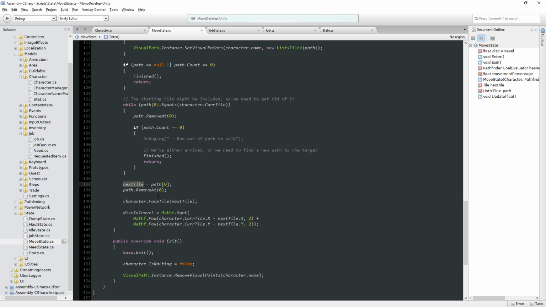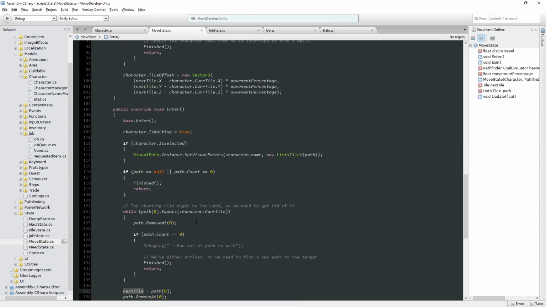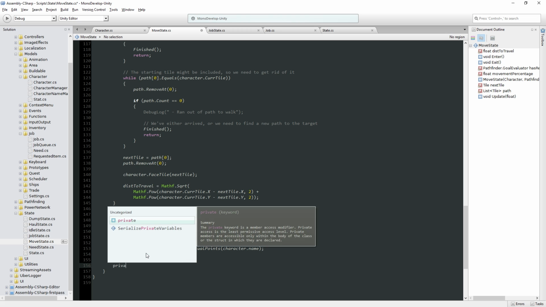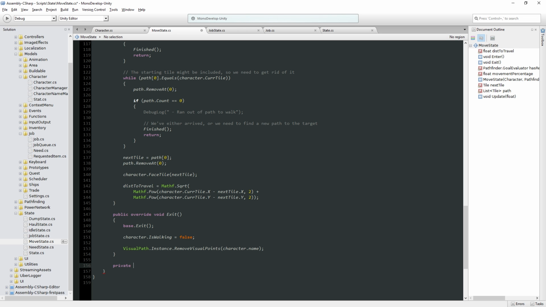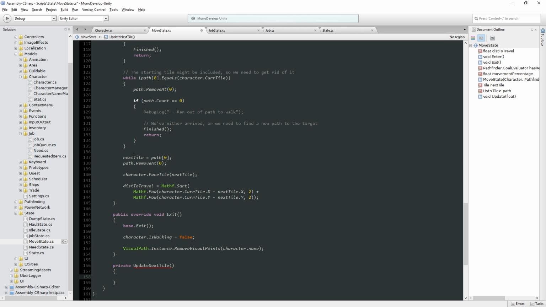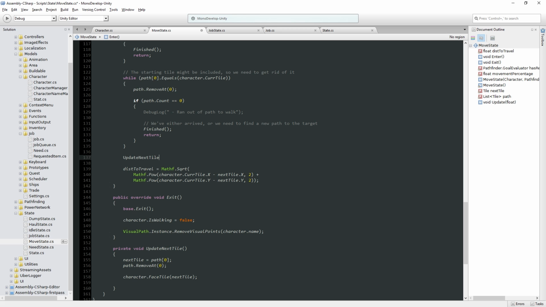Now, we could override, we could do all kinds of different things. I don't think this is only ever going to get called twice in what is a relatively simple class. I don't think we have to do a special function or anything like that for update next tile. Although we could. Actually, that might be a really good idea. Let's go and set a private function called update next tile. All it does is what this is doing already. So basically, we can cut this out and do this. Oh, it's a void. And then here we call update next tile.